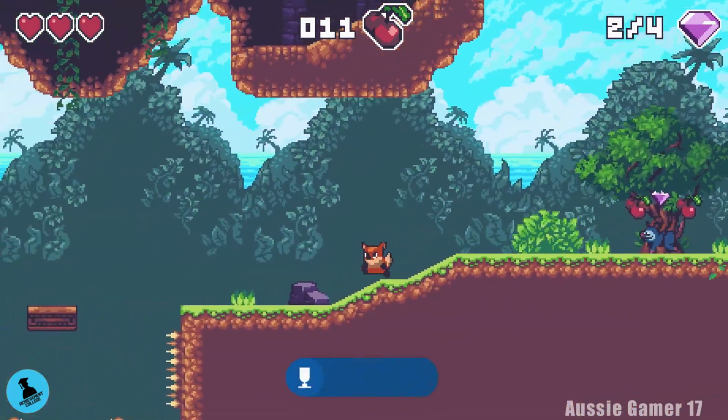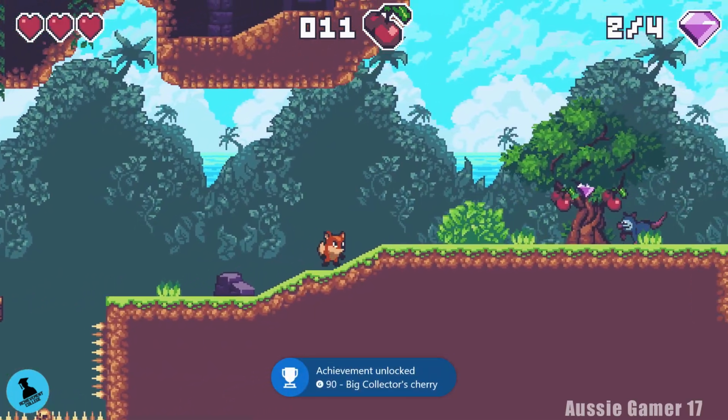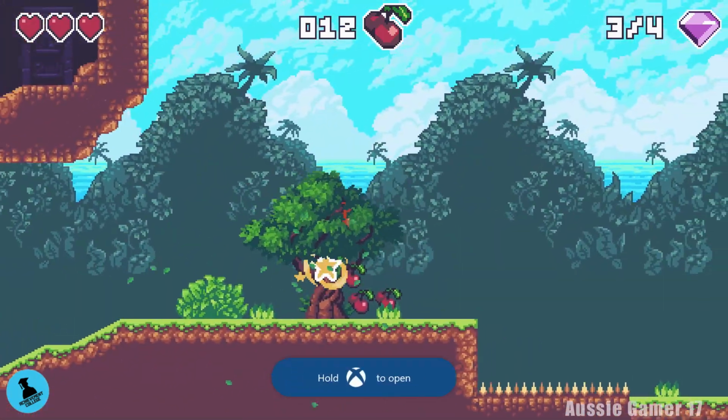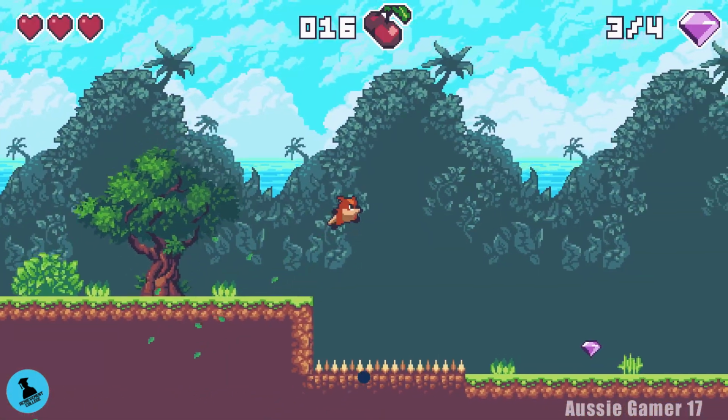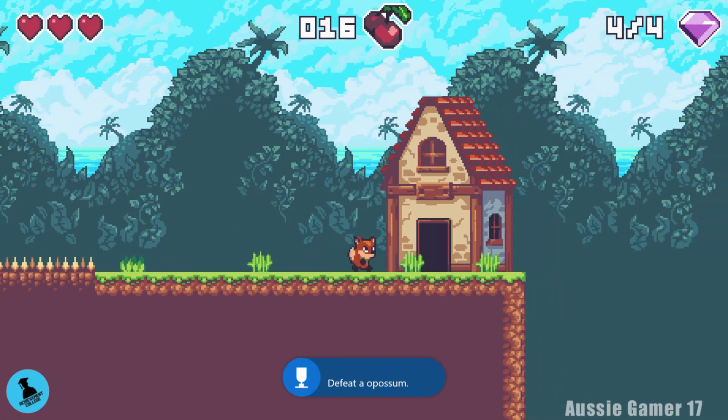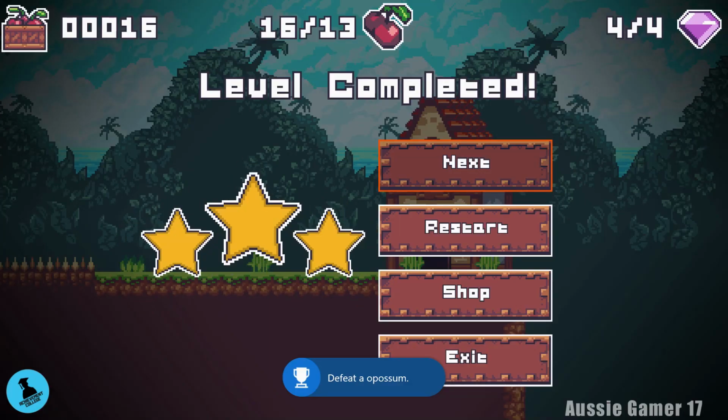There it is there, popping on screen now. And there is our first possum, just next to this tree, where the third gem of the level is just there. And right after that is the fourth gem, and we can now exit the level. And we're going to make our way onto level 7.